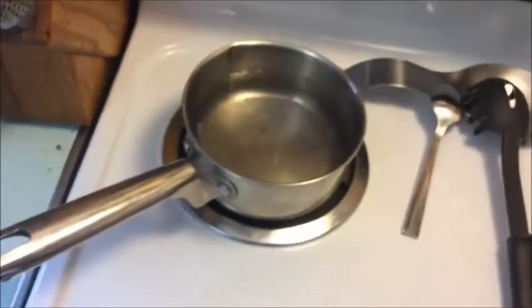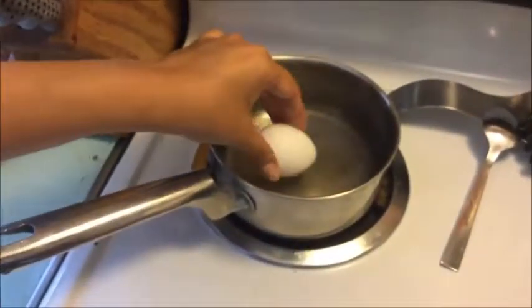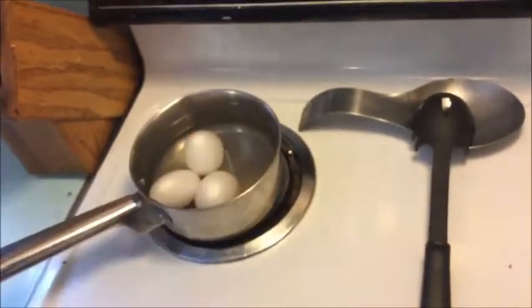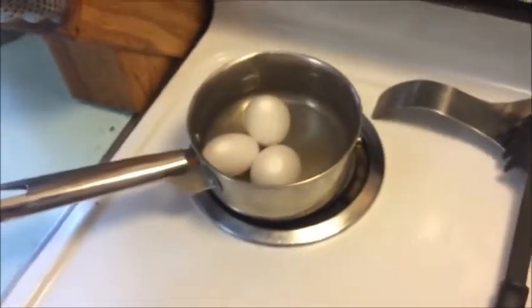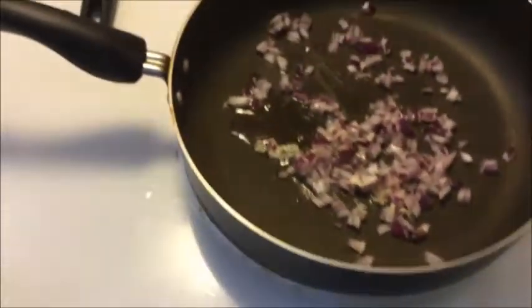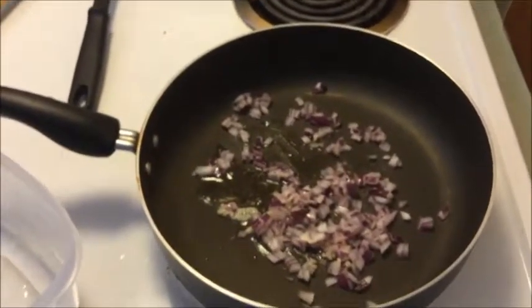The third ingredient I mentioned is eggs. For this dish we're going to hard boil three large eggs. It takes about 10 minutes to hard boil them, then you have to let them cool so you don't burn your hands when you peel the shell. When the pan starts sizzling, give it a little spin with the spoon so nothing burns — then the beef goes in on top.